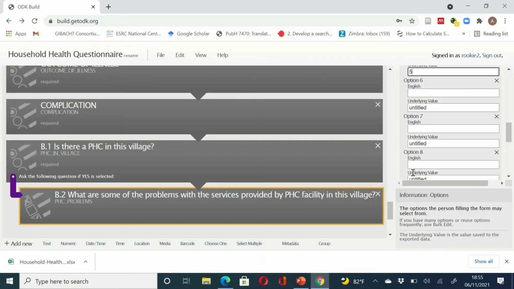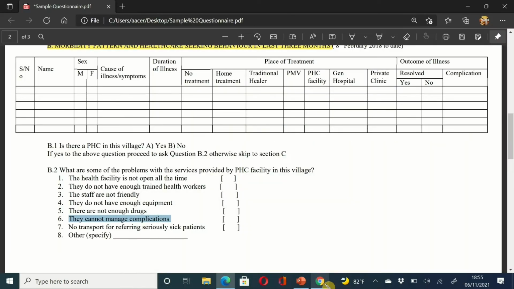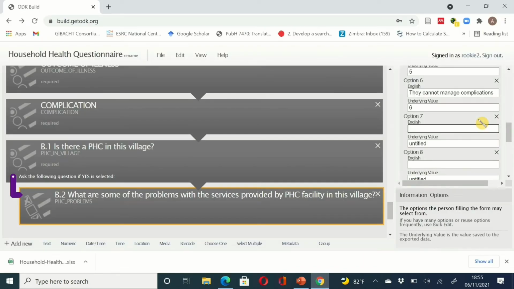That's 6. No transport for referring seriously sick patients. That should be 7.